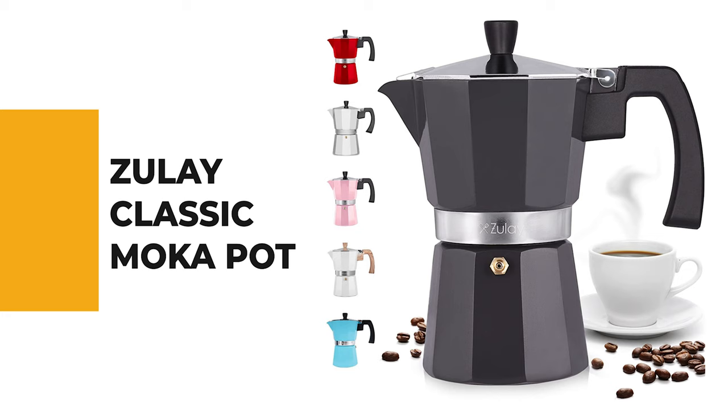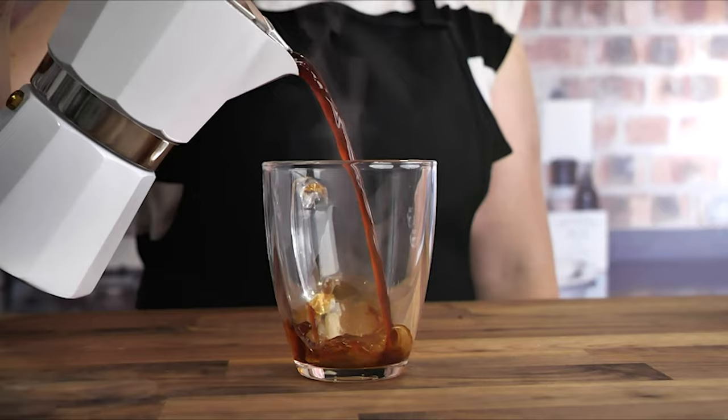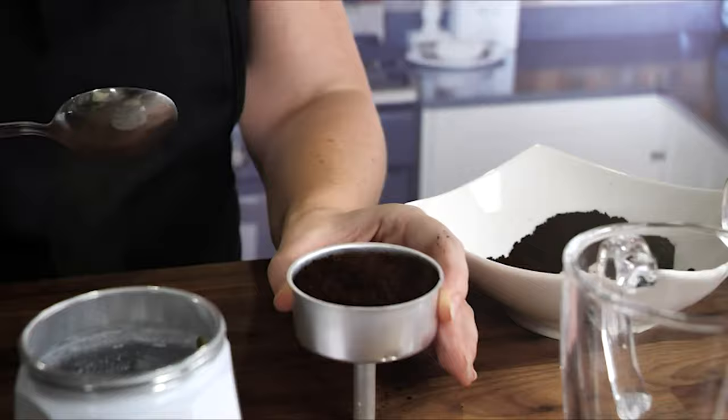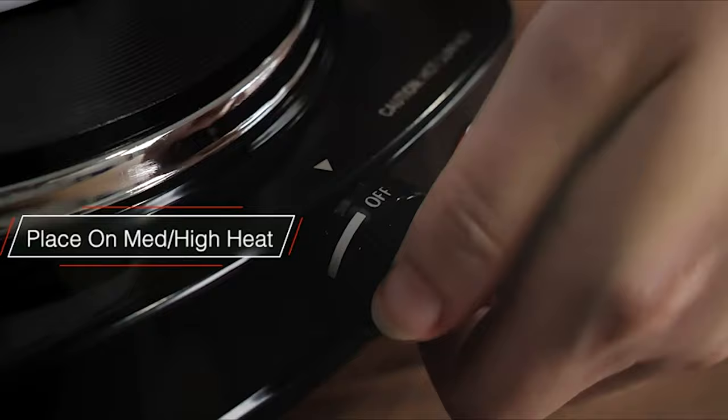If you're a beginner, the next item on today's video might be the best option for you. Number 6: the Zule Classic Moka Pot. This classic moka pot by Zule is popular for making the best traditional espresso — quick and easy coffee. It features a durable cast aluminum body with a pressure valve for higher caffeine extraction and flavor, and it can create foam emulsion or cream. It also features a heat-resistant handle and lid knob for secure pouring.